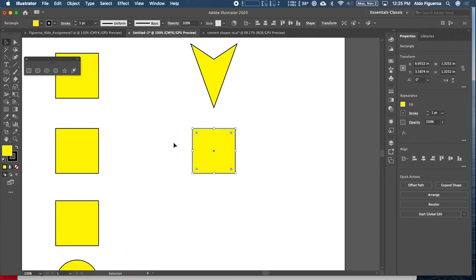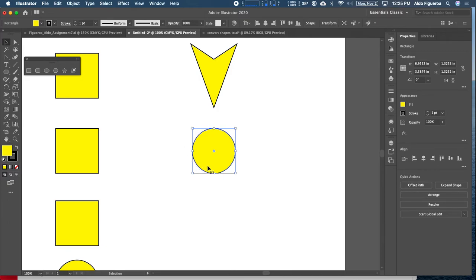In previous versions of Illustrator, it did not have this little tool right here, this rounded corner tool. With my selection tool, if I just click and drag this, it's going to select all of them. And if I drag this all the way to the center, it creates a circle. This is the easiest one to do. Before, we actually had to manipulate the handles to create this curve, but it's just as easy as that.